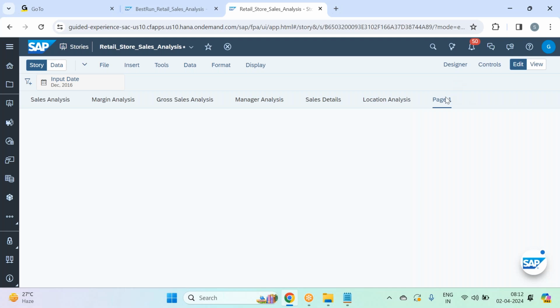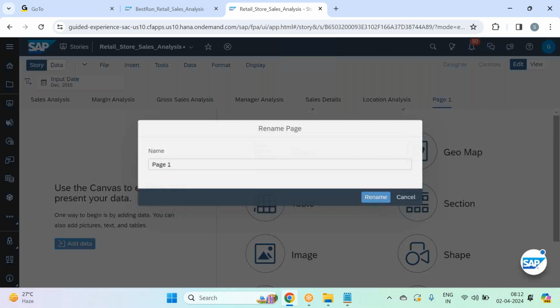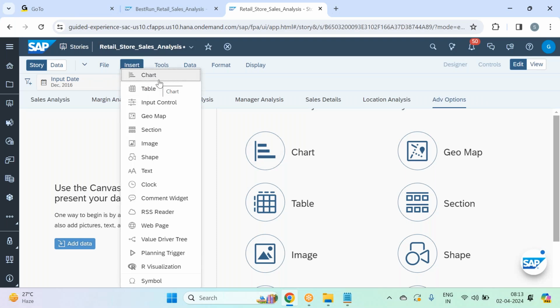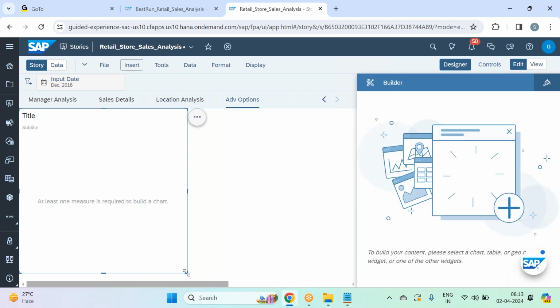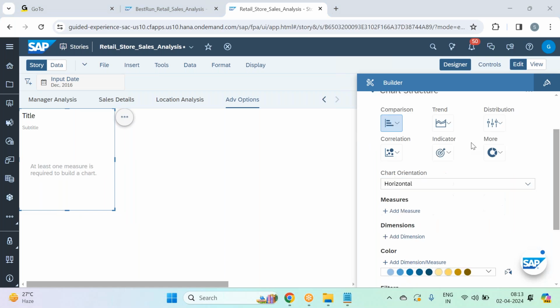Okay, so guys, in the location analysis, we created a lot of calculations. So I'll create another canvas page where I'll write some kind of advanced options. Let me insert a new chart where I'll make use of difference, where I do analysis based on difference measures.